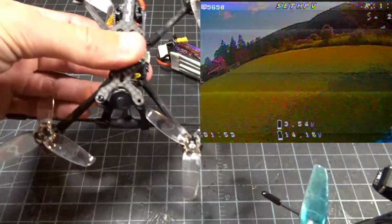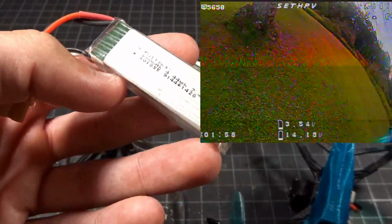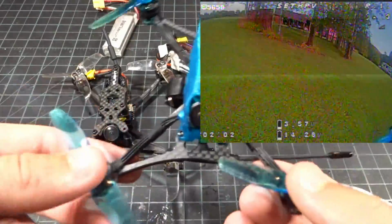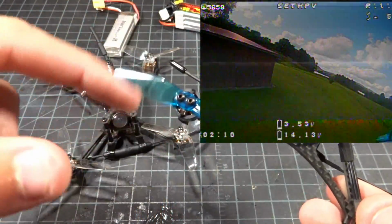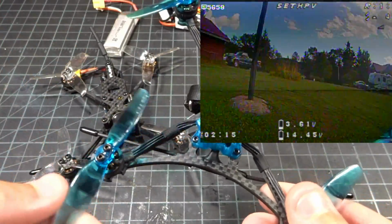On the 2.5-inch, I was getting pretty low flight time running a little 2S 600 mAh battery. If I was pushing it, I was getting around 2 minutes, whereas if I'm pushing this quad, I can get around 4 minutes. So I am getting double the flight time, but I am using a higher watt-hour battery, so keep that in mind, as well as the dual blades with a very low pitch are more efficient, but they do control a little bit less.